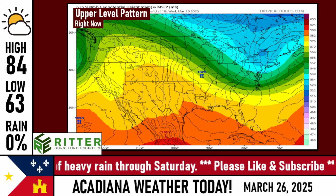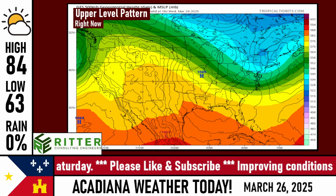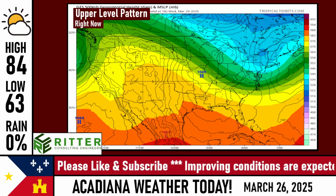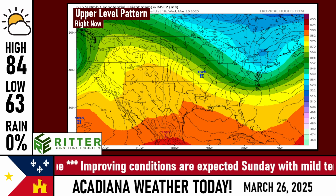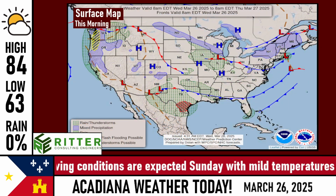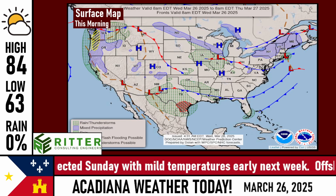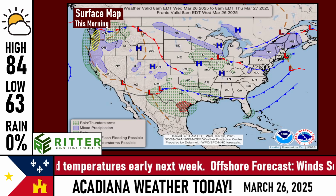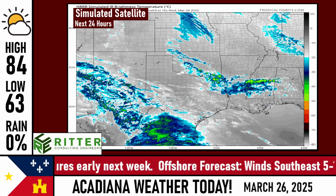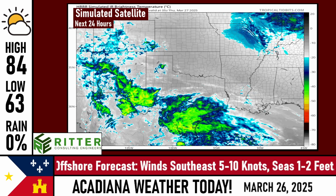So today and tomorrow, there's going to be a little bit of an upper ridge in place, but a trough is going to be digging in from the west, and that will start to change our weather pattern as we head into the weekend. Meanwhile, that frontal boundary is kind of draped over northern Louisiana. It will continue to meander northward. So again, the instability should be staying away from our region. We'll go with mostly sunny skies early after the fog burns off, and then kind of a mix of sun and clouds for the rest of the day.